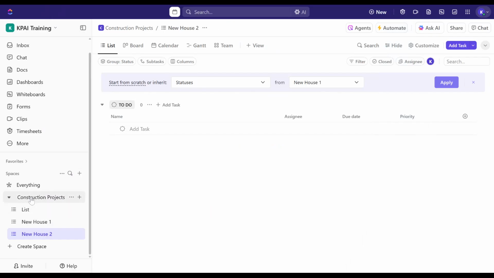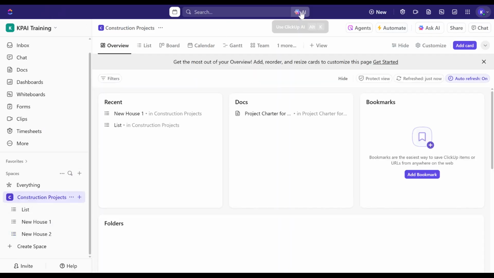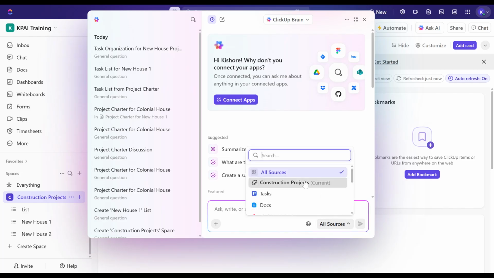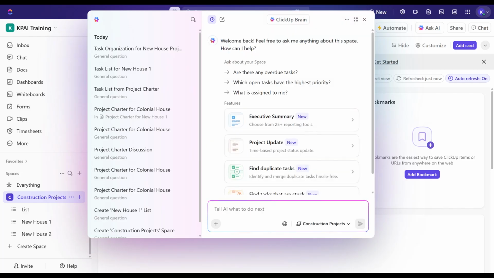So I'll go here and then click on AI. Now we can choose the space, and we'll say refer to project charter. In fact, I could probably use the previous commands and edit it, but we'll just go with it right now.